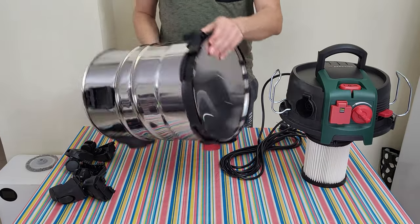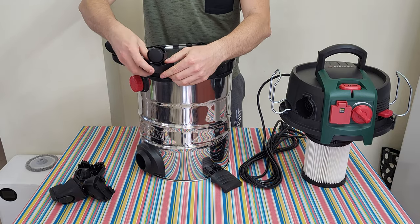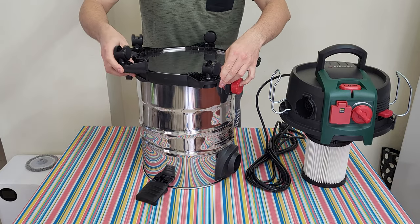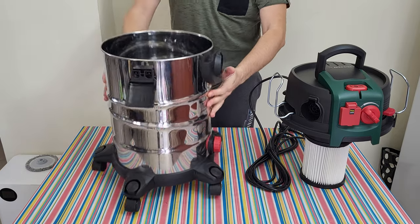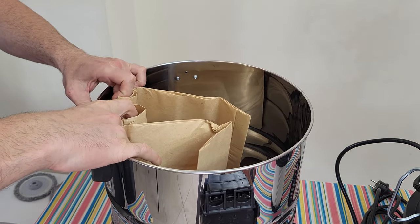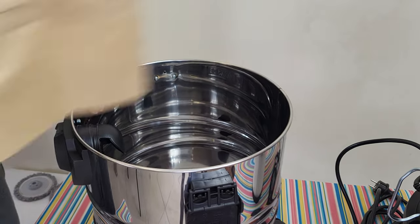Now let's install the wheels. That is very easy to do. You don't need any screws, just press and it locks. I like it. Now, if you want, you can use this bag. Just press. And that was all, very easy to install. I will use only the filter for me. This filter.